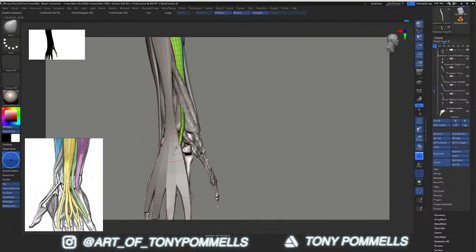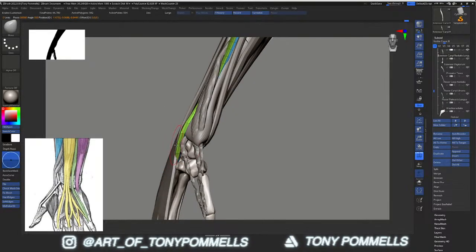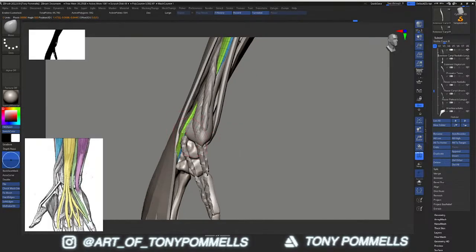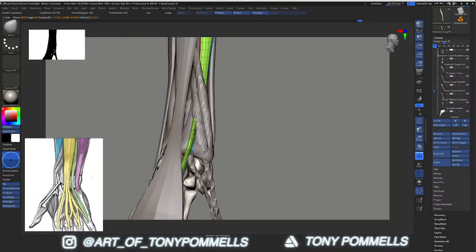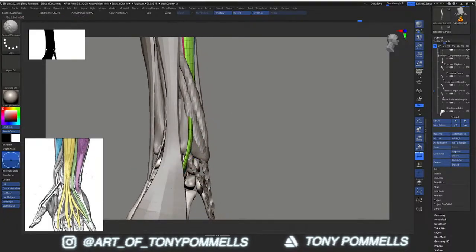Just making sure that's still a third metacarpal. Let's just flatten this a bit. Okay, how strong is this? Oh yeah, I'm still using my mouse, so.